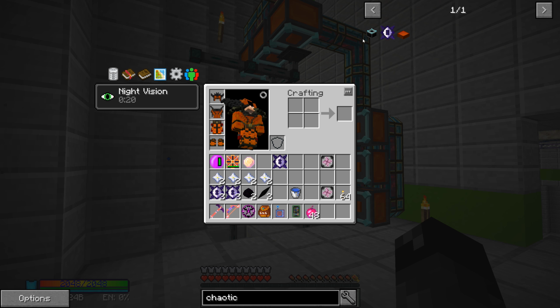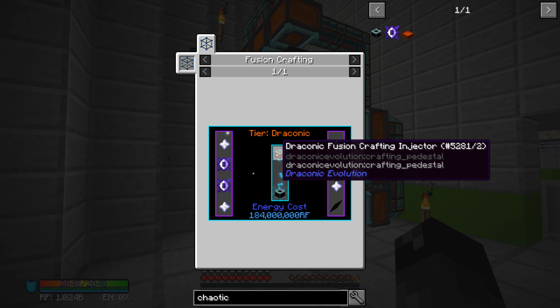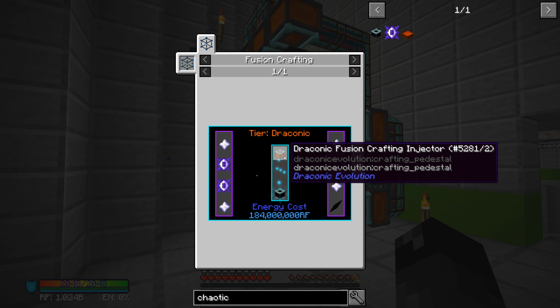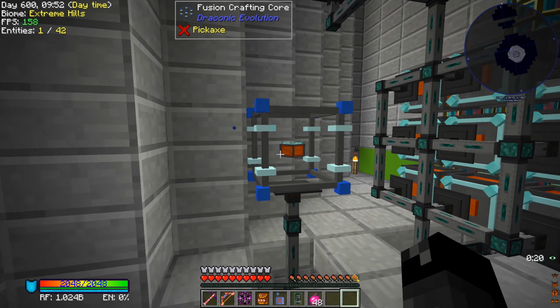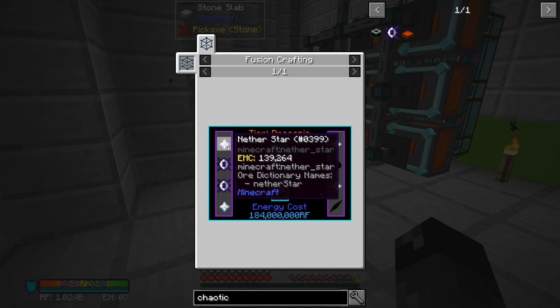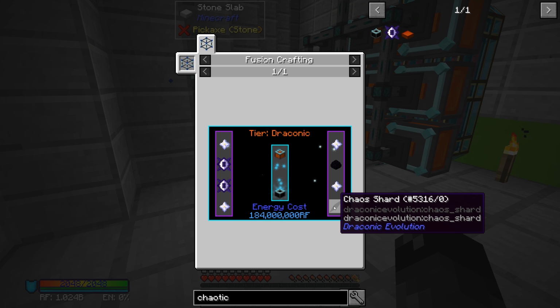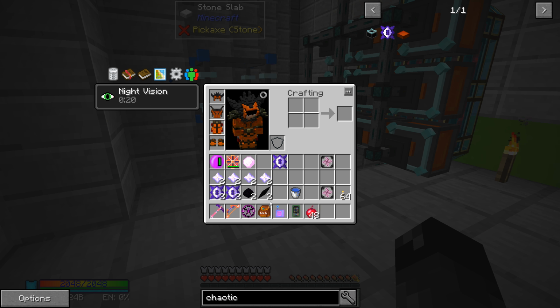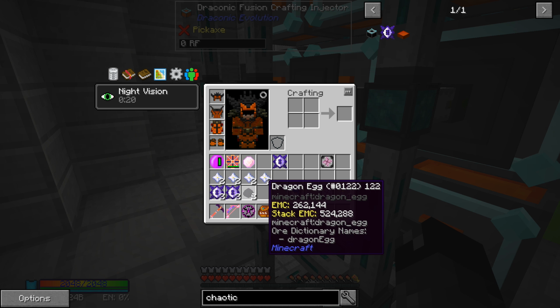All right, so in order to upgrade the chaotic fusion crafting injector, we need draconic fusion crafting injectors. So I grabbed 2 from up here and placed them into our fusion crafting core. So we got 2 of them right there. All right, so now we need 4 nether stars, a dragon egg, 2 chaos cores, and 1 chaos shard. So we're doubling everything because we need 2 of these things. So I got 2 of these guys. We'll place that there. We have 2 dragon eggs.